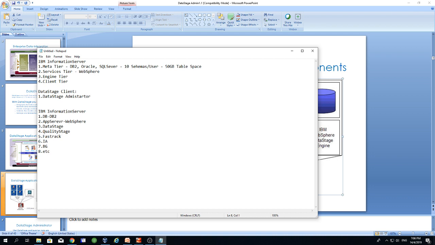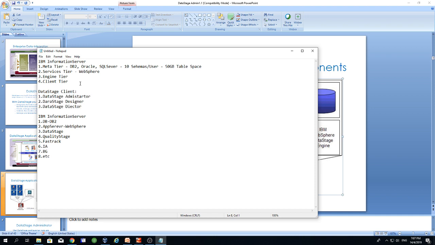Second, DataStage Designer. Third, DataStage Director. These are the main three client components which will be used for the DataStage project.